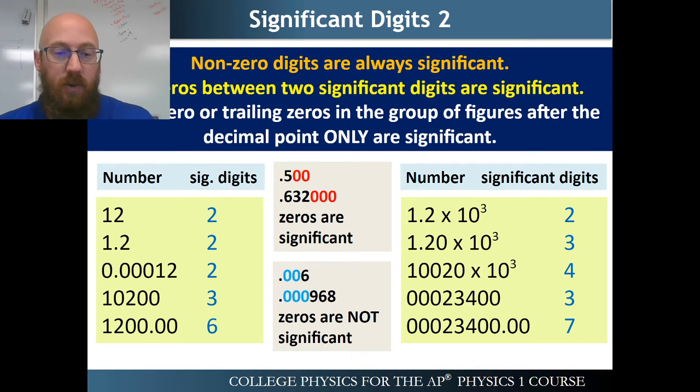So lower left-hand corner, if you notice the 10200 has 3 significant digits because the 1 is significant, the 0 is significant, the 2 is significant. The last 2 zeros are not. Those rules at the top are pretty much the rules. It's the same ones I use. That third one, a final 0 or trailing zeros in a group, I make it simpler. I go, if it's to the right of a number and to the right of the decimal, it is significant. It has to be both. Right of the number, right of a decimal. So it has to be significant.